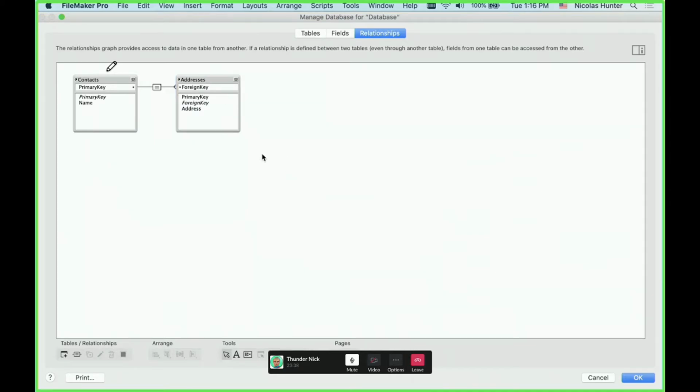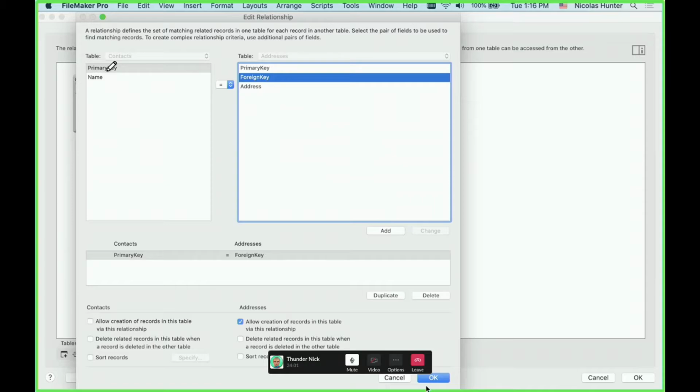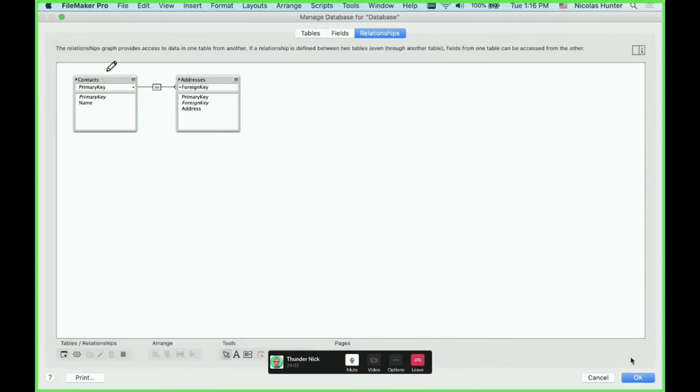That's pretty much a traditional kind of relationship. To establish a relationship, you click here, select this, and drag on top of this, and then you create a relationship. Here you have some options. I want to create a record here, and then I will show you what that does.